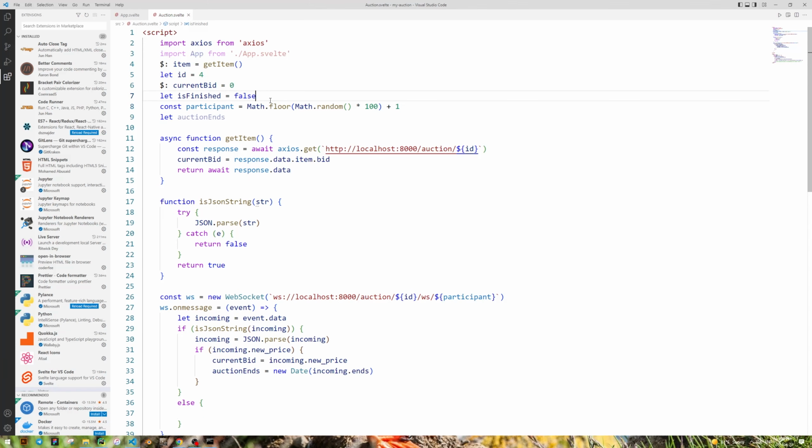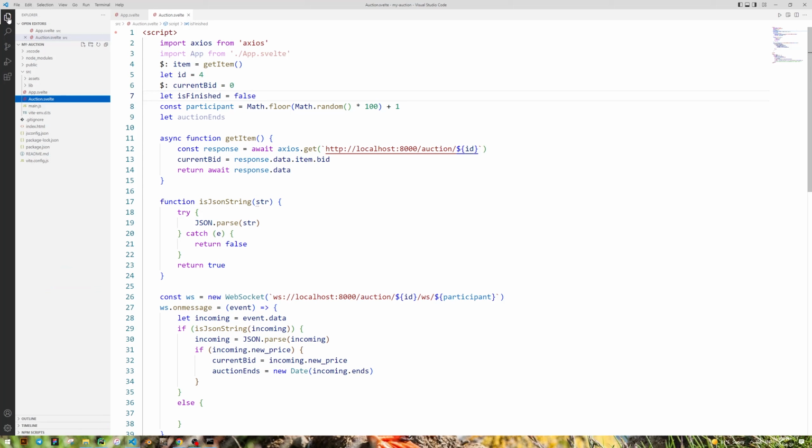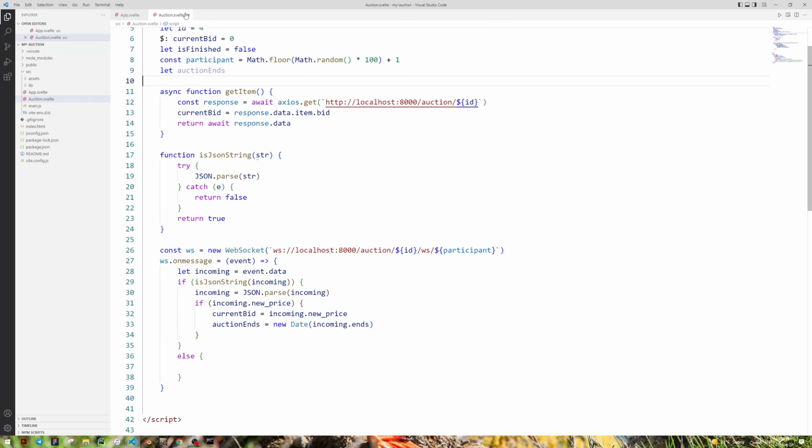And we can do something else for it, which is use a thing that is called a store instead. A store isn't a local variable like this one that is just accessible to this component. They are global, more like React's Redux, if you're familiar with that. And it's pretty simple to actually create a store.